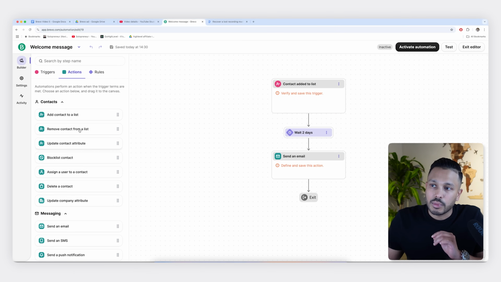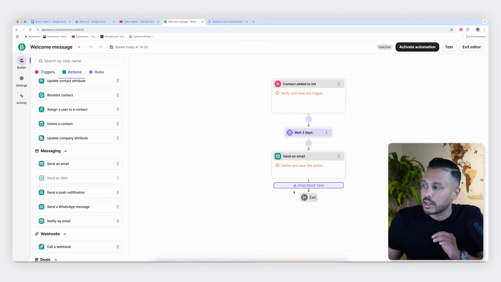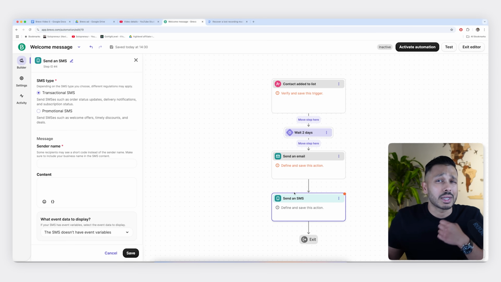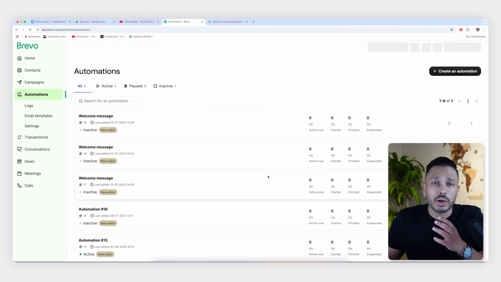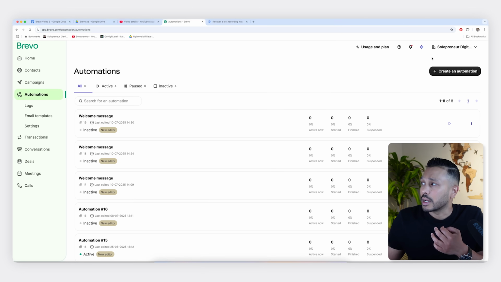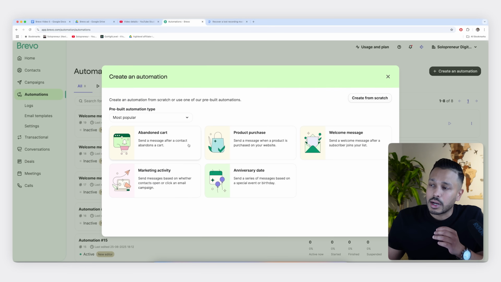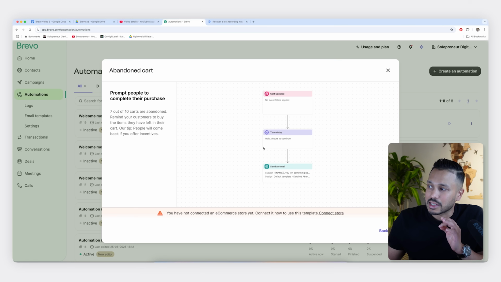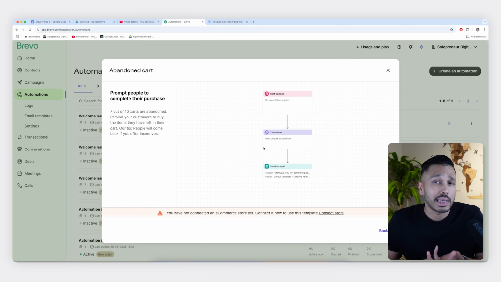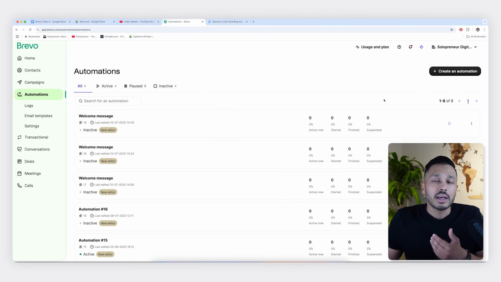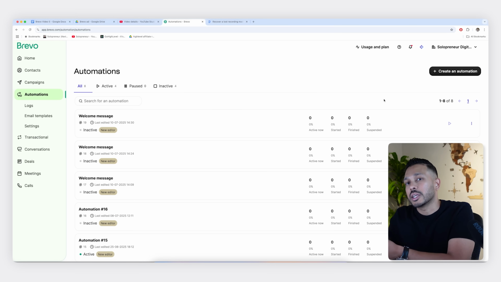And you can also just modify these easily. So let's just say we want to send them also a text message. We can do that. We can make changes to the CRM. We can do whatever we want within this automation builder. And because we have all the information in our CRM for what they're doing, we can send them the right message at the right time. So for example, let's say somebody almost purchased from our shopping cart, but they abandoned cart. Well, we might want to send them a text message to try and salvage that sale, or an email. And if you go back to your strategy, you'll see a lot of it is about breaking down the customer lifecycle and sending those communications at the right time to take them to the deeper stage in that customer journey.